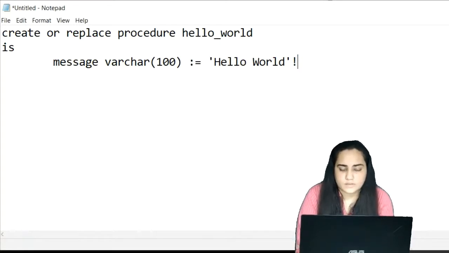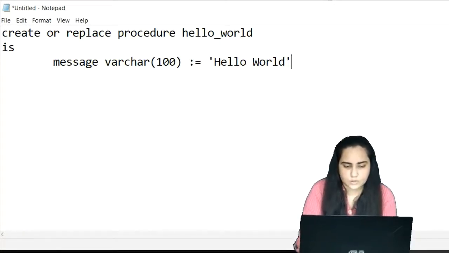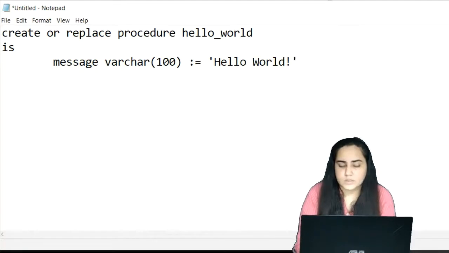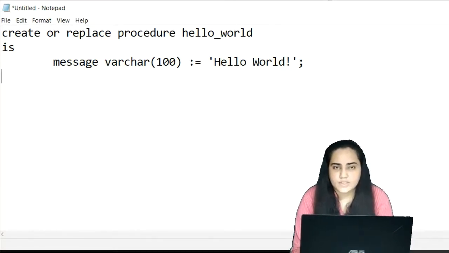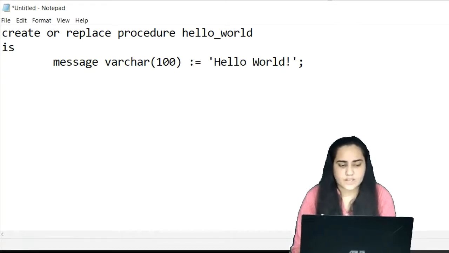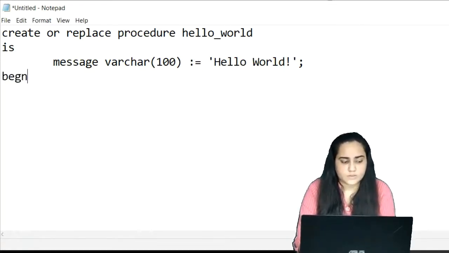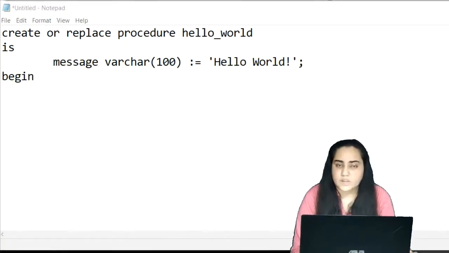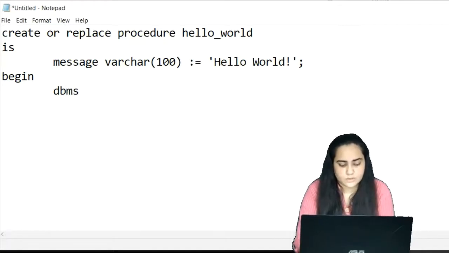So you can see I've done that much, exclamation inside, single quote outside, and then once you do that, never forget to put the semicolon. Once you're done, this is the same thing as putting a declare block. Now, once the declare block is ready, all I need to do is begin. So once I write down begin, I just have to write down my line where I'm going to print this message. So DBMS_OUTPUT.PUT_LINE.